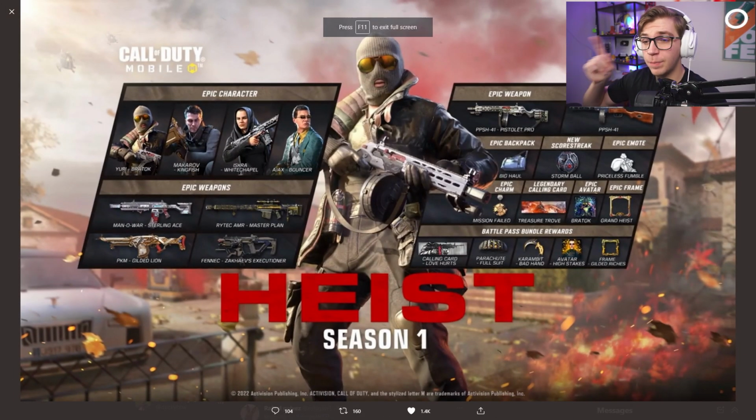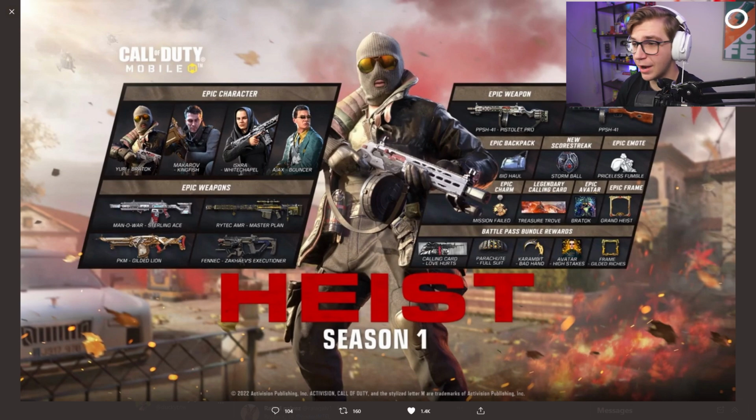Seems to be awesome. Last but not least, I said we're gonna get to the battle pass, and here is the battle pass. Now, this seems to be the main character, Yuri Baraktak. I kind of like this idea. It's called Heist, Season 1 of Heist. We got 4 skins. Very realistic theme for this season. Not very cartoonish. Very sort of hardcore season.